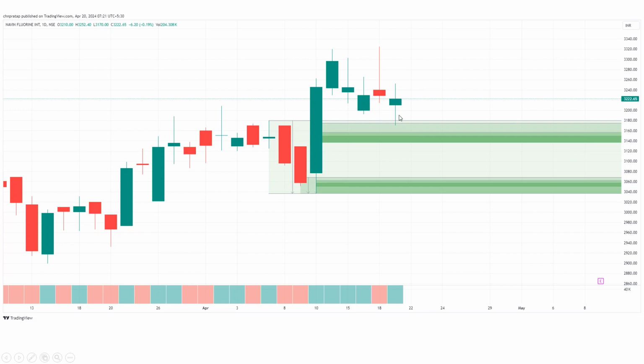See, today prices did not enter until this area. Those who were waiting for prices to reach up to here missed their opportunity. But we never know, there is a strong order flow. Because of this rejection, we are able to identify it, so that next time we will be a little bit careful when we are planning our trade. This is how rejections help us assess the order flow. Hope you got the clarity.